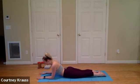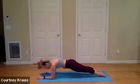Ready? Super plank. In 3, 2, 1. Go. Press up and hold. Squeezing the big toes, knees, ankles, inner thighs, everything towards that midline. You can feel this in your shoulders, your abs, your butt, your thighs. Everything is working hard to keep you elevated for 10. You have 5, 4, 3, 2, lower down.